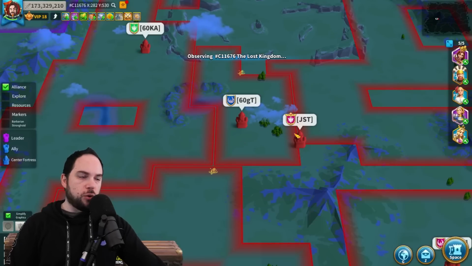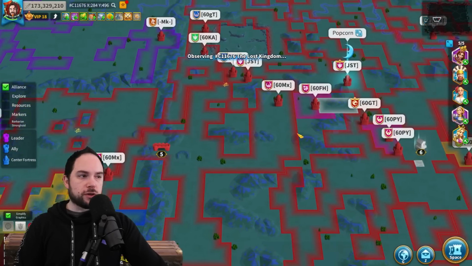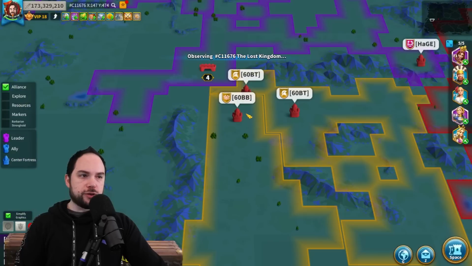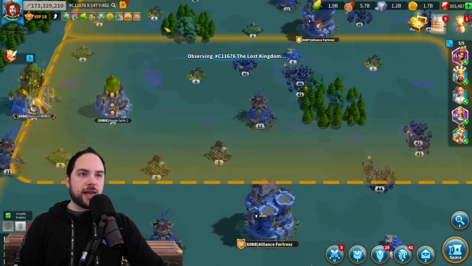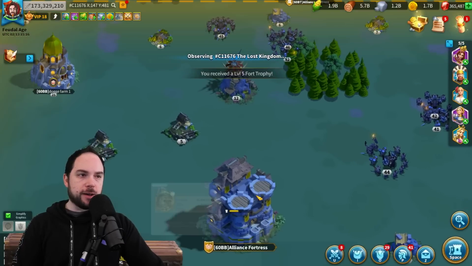That's the 60 GT fort. But that's not even the weirdest thing. The weirdest thing that you can do with forts is you put one alliance fort on top of another, like you see over here. And you actually can build forts in a way such that you could only get one row of progress as an attacker at a time.